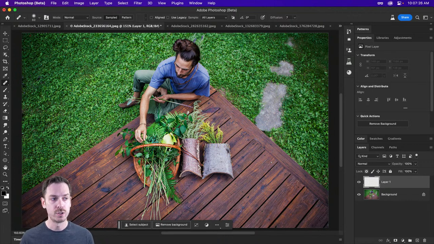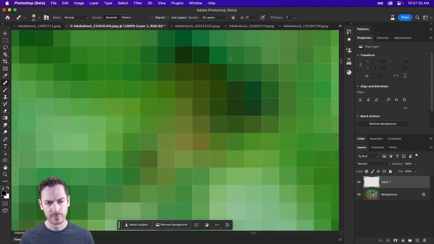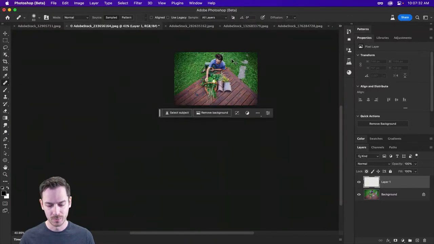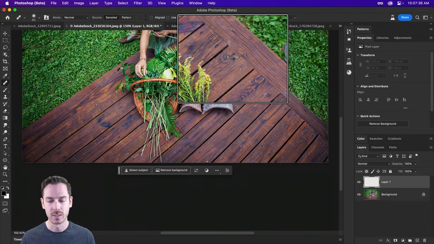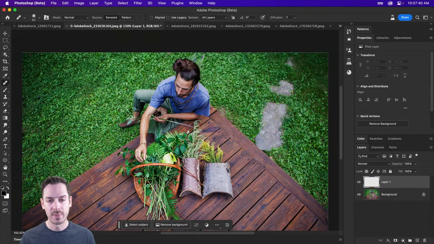To create a source, you can hold down your Alt or Option key on the keyboard, and you'll notice this little target, right? I wonder if I can zoom in there. Nope, it kind of works. But it creates this little target, and that will tell Photoshop that it's going to sample from that area. And it's good to note that the source moves as you brush. So I'm going to sample in this area here, and I'm going to start brushing. And it's starting to paint that area away.